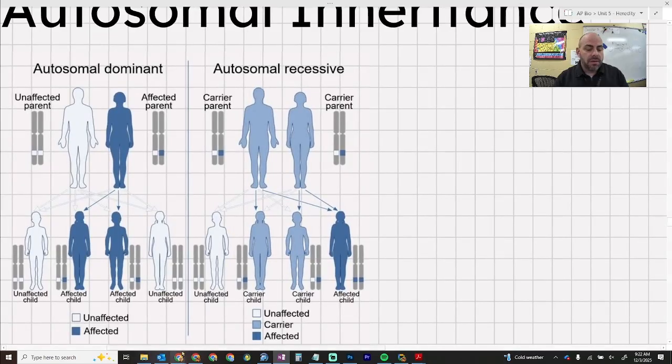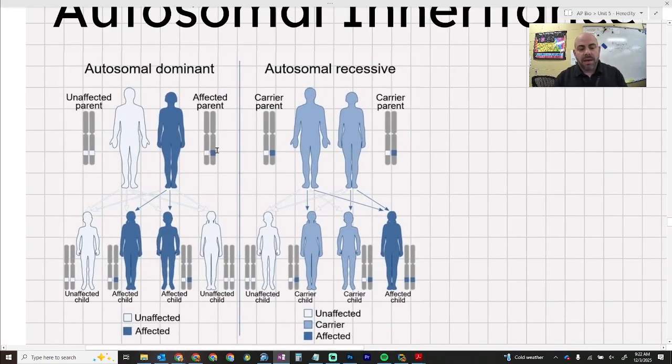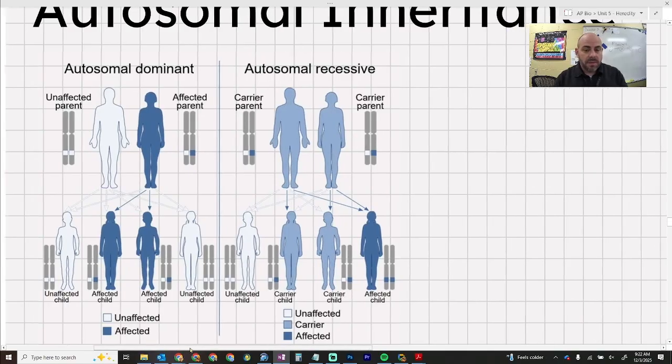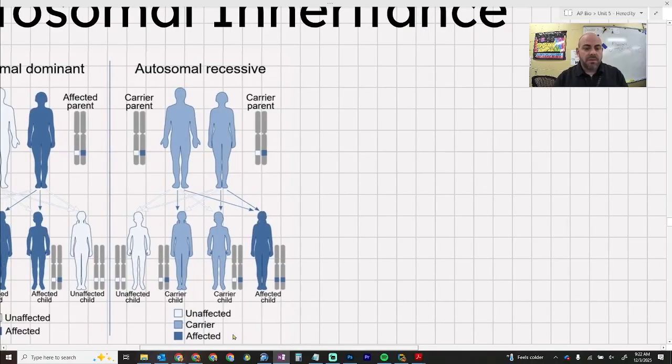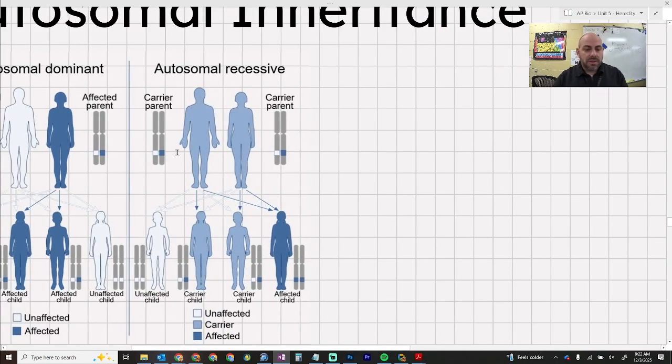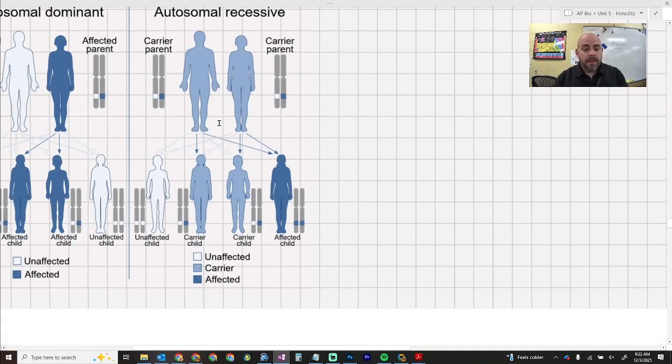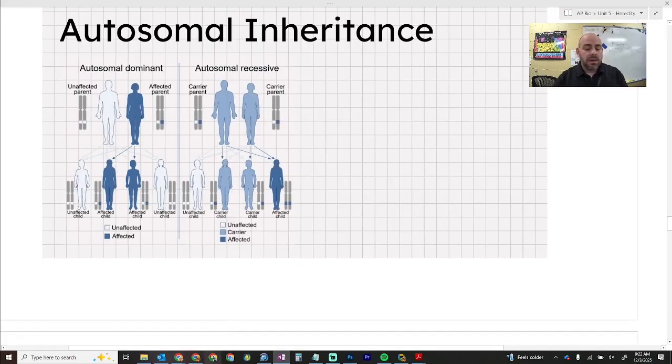So if you look over here, you can see that this particular parent has this, whatever blue is, right? They have blue because it's dominant, but they're heterozygous. So their partner here is homozygous recessive, and so there's a chance that they'll have both kinds of children. Over here, if it's a recessive trait that's being tracked, both of these parents are carriers. Carrier, again, doesn't mean they express anything, just means they carry the recessive allele. And so they have a chance to have an individual who is homozygous recessive for both alleles, or homozygous dominant, right? And so they could be either one.